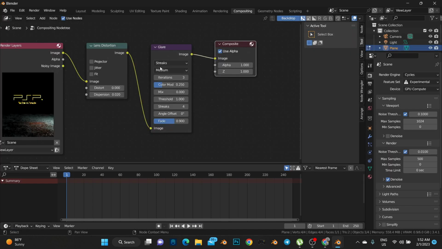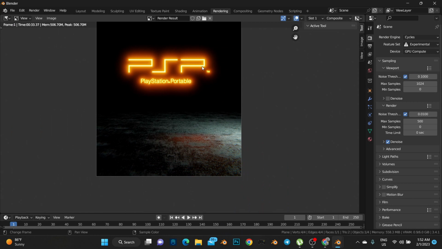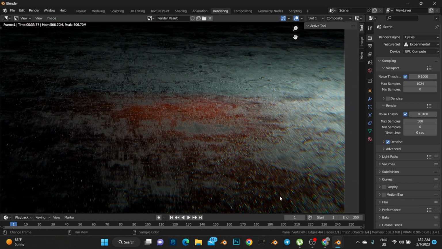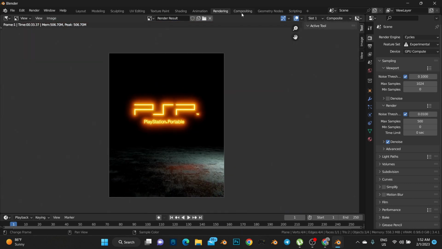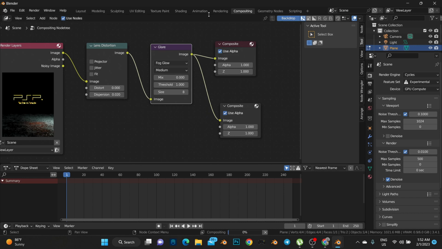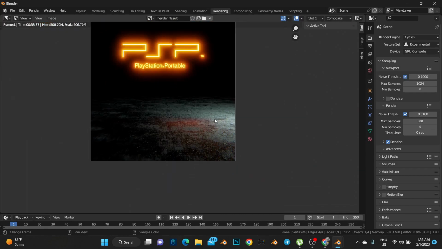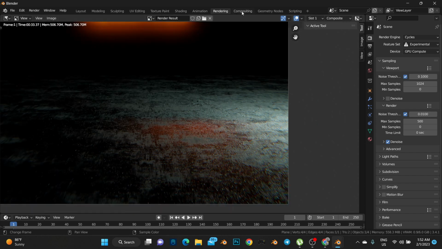In case nothing happens when you try doing it, like in case it's just the lens distortion up and you don't have your glare up, you can duplicate the composite or attach the glare, and it's going to work fine. That's in case.